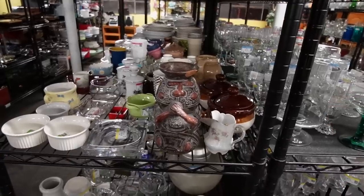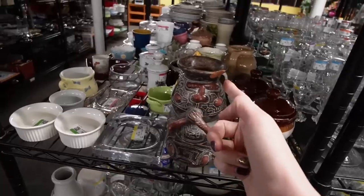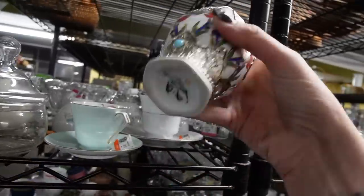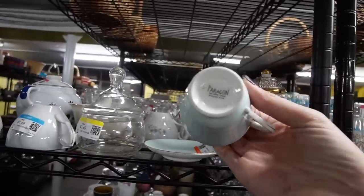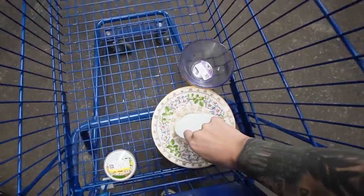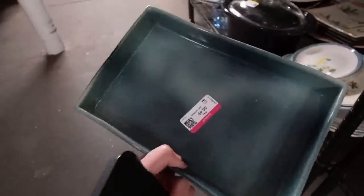I left this last week because I thought it was just a weird vase vessel with a handle on it, but walking by I realized it is a person — it still has a giant chip out of it, but it has eyes, a nose, and hands over its mouth. And that is a bejeweled ginger thing — what is this? Paragon bone china. I'll tell you who would know — it's Kat the Nurse Flipper, she did a whole video on teacups. It's only $3.50, we'll grab it.